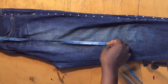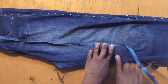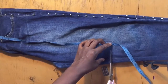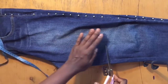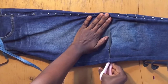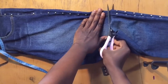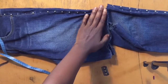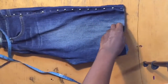I'm going to measure the length I want my skirt to be. I want my skirt to be at most 21 inches long, so I'm just going to cut through at that mark. Note that my trousers are folded, so I'm cutting through both parts of the trousers at the same time to get an equal cut — just to make sure it's equal in length.